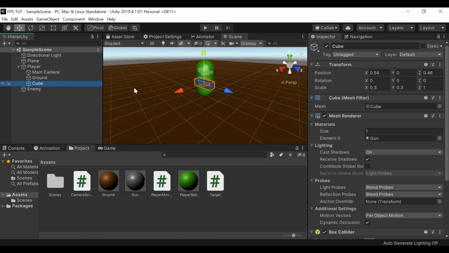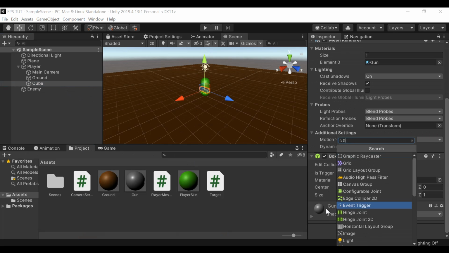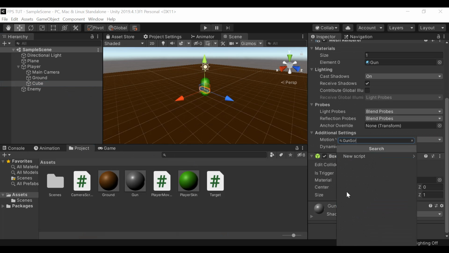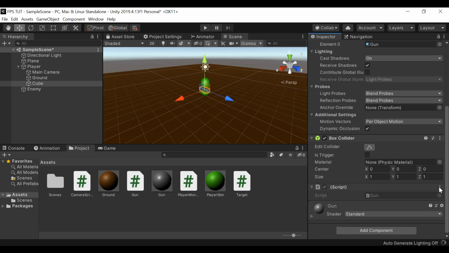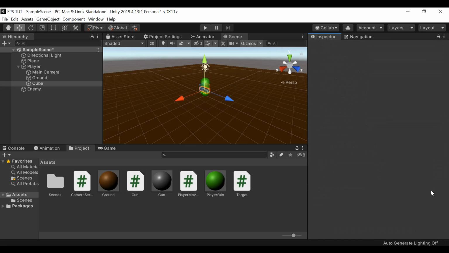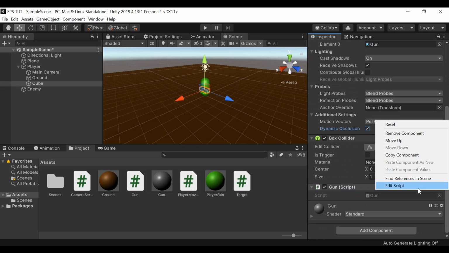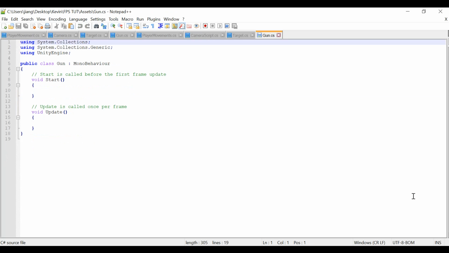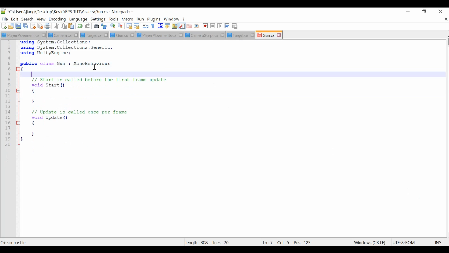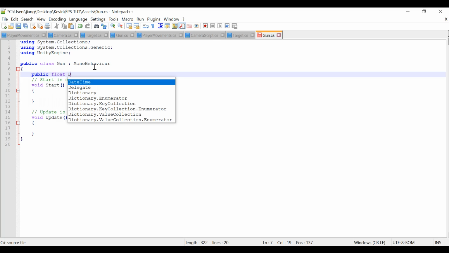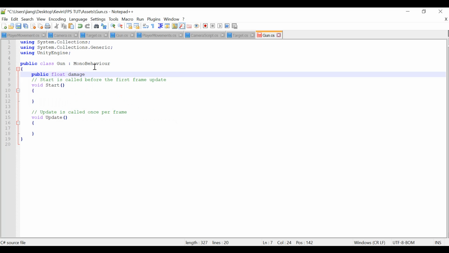And now we can just create our own gun script, Gun. Now we're gonna make a few public floats. Public float damage equals 10f.